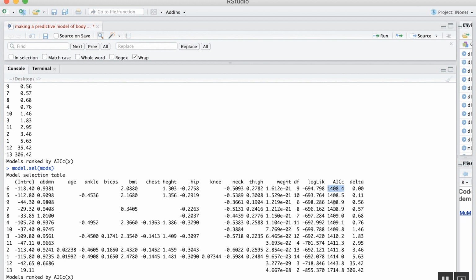So for example, the AIC of this model is 1408.9, and the difference between 1408.9 and 1408.4 is about 0.57 units. That's what's here. It tells us how much of an increase in AIC we have between this model and the best model. Okay, we'll continue after the break.